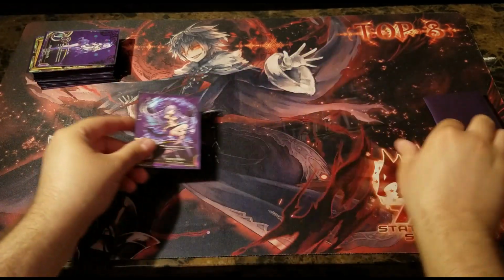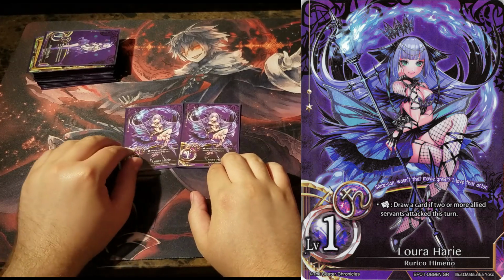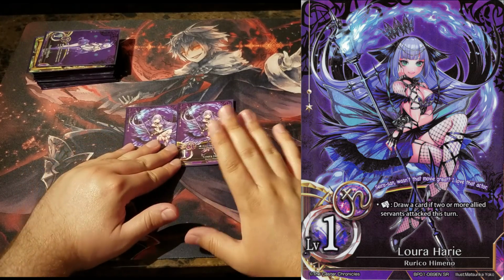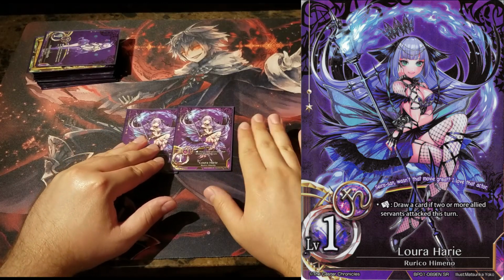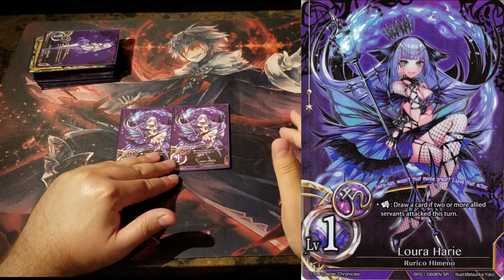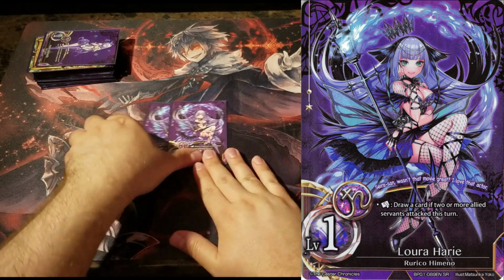Up next we have 2 Laura Hare. Laura lets you draw cards if you attack more than once in a turn, specifically 2 or more. That's great in a deck where you're pretty much always going to be trying to run face around your opponent's cards with Hubris. And so you might as well turn your corrupting 2 orbs in a turn into corrupting 2 orbs and drawing a card in a turn. So she's great. We're playing 2.